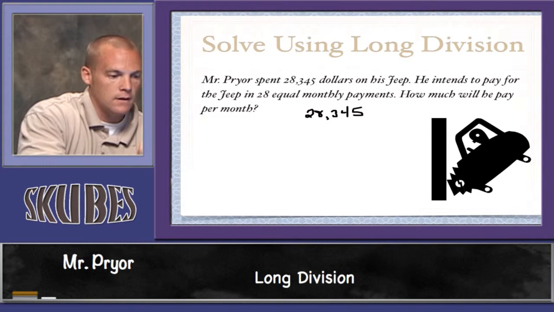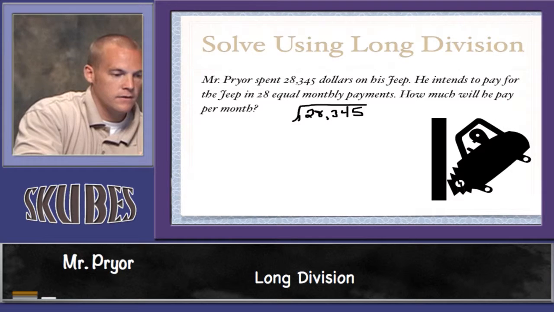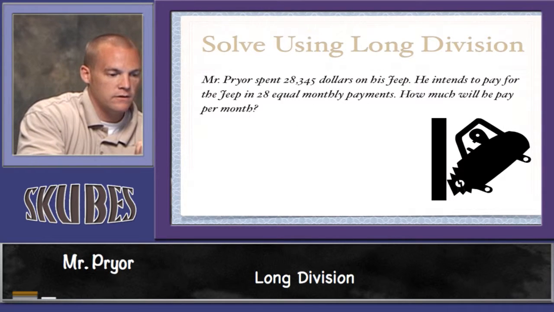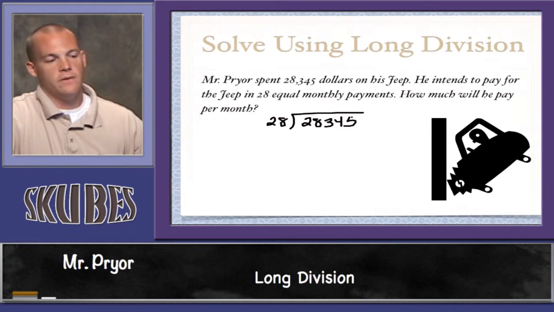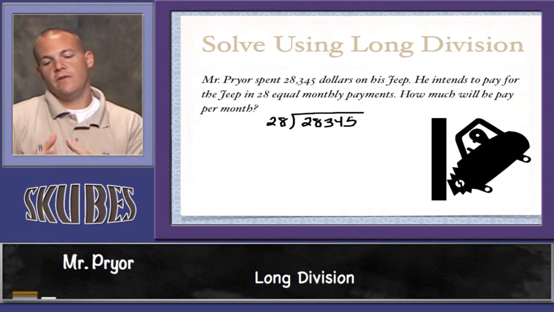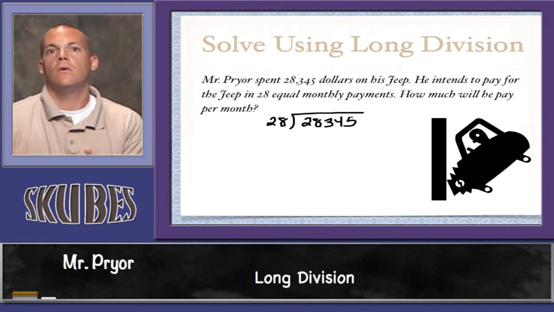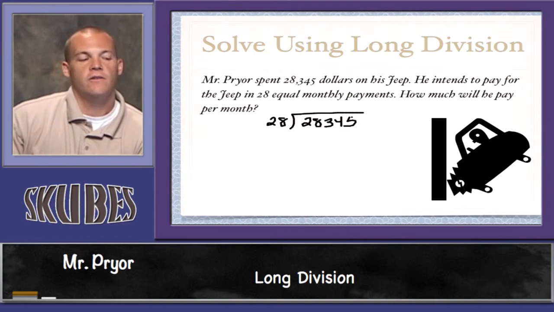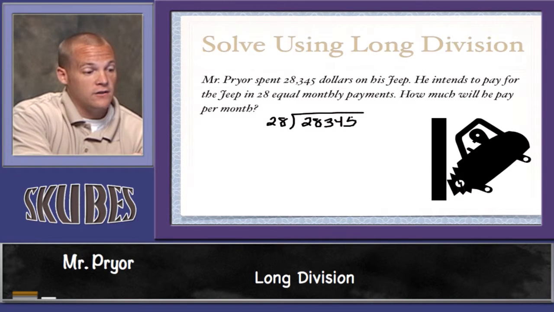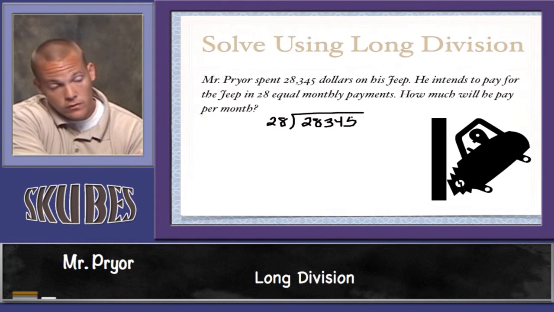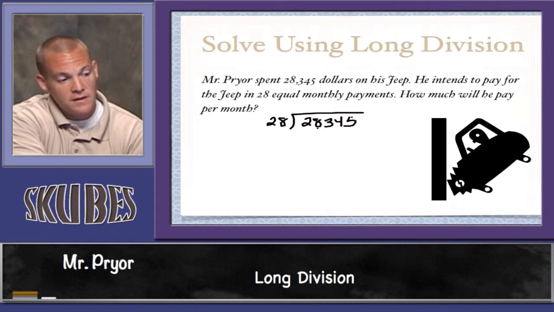$28,345, and divide it by, I didn't give myself no room again. Move it down just a bit. 28,345 by 28. Right, so again, the reason why I know how to set it up like that is you're always going to put the grand total or whole of whatever you're looking at underneath the division sign. So now, it looks as though we can start by dividing 28 because it won't go into 2, so we're going to go ahead and push to the next value, which would be the 8.